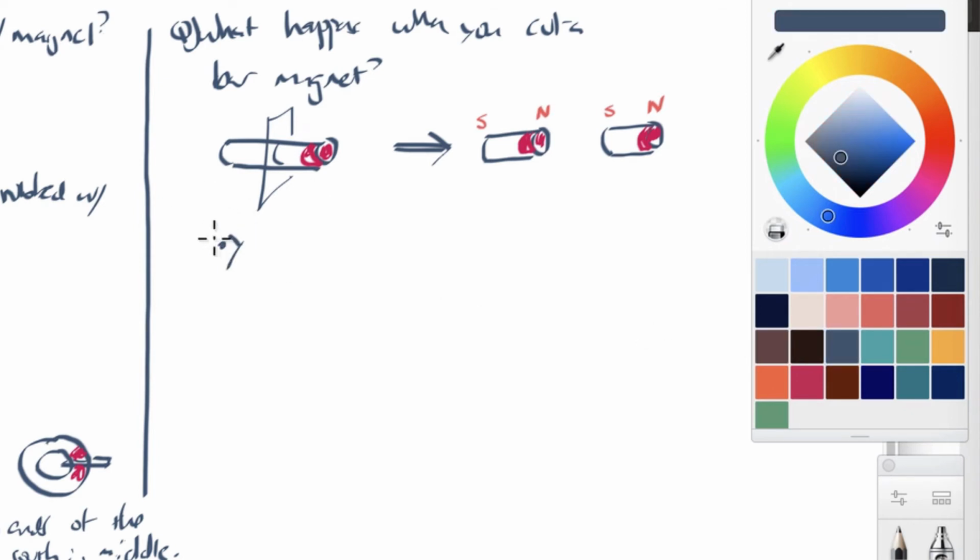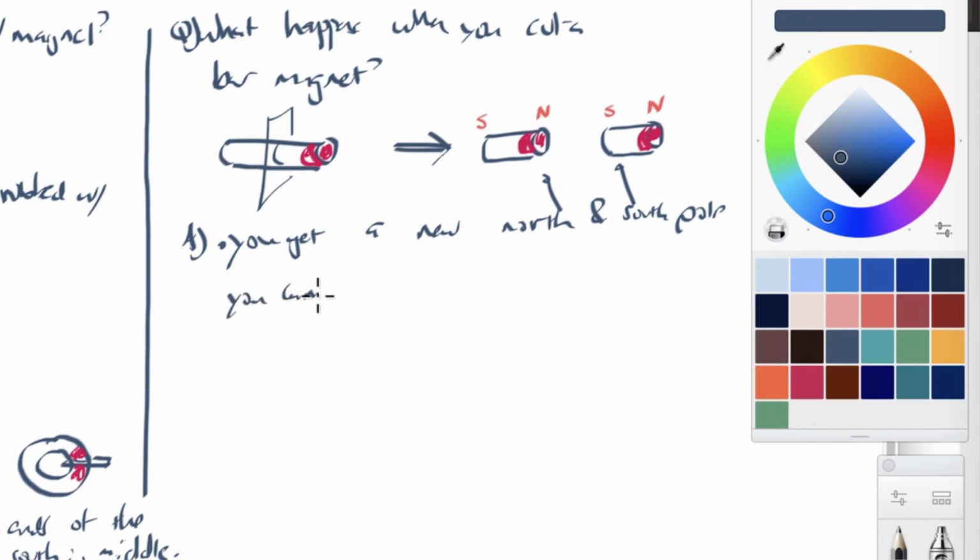So here's the answer, you get a new north and south pole. Here's your new north pole and here's your new south pole right there. You cannot simply separate off the North Pole or the South Pole all by itself. And we're going to find that this is different than the case of electrical charges.